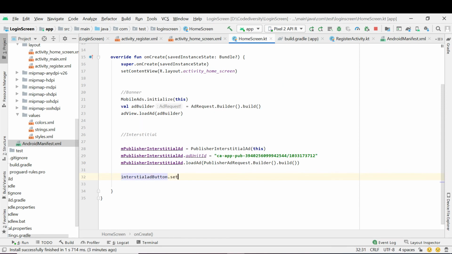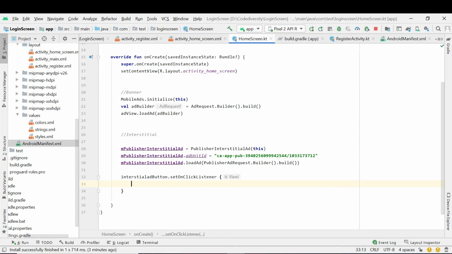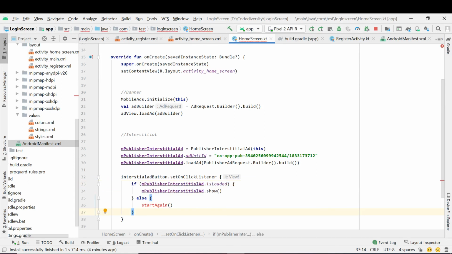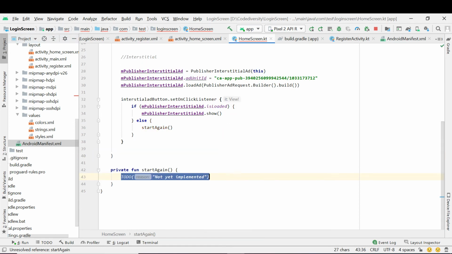Let's set the on click listener and just check whether the ad is loaded or not. If it is loaded, then show the ad. Otherwise, you can do your continuation process of your coding. Like if you want to go to the next screen, you can do it, or if you want to start the next level of your game, you can do it, as your ad is not loaded yet.